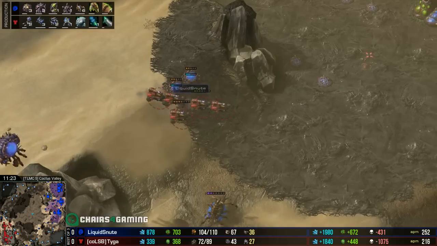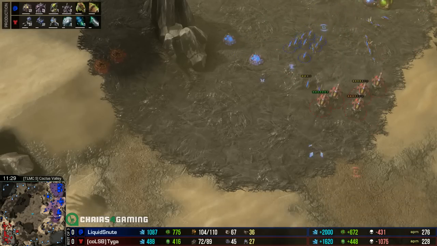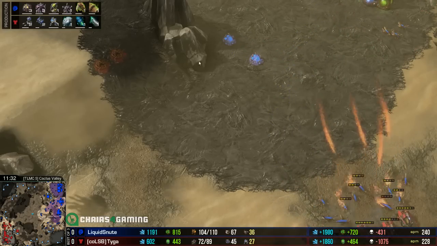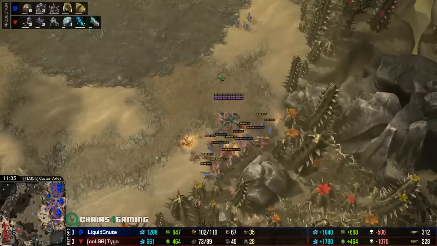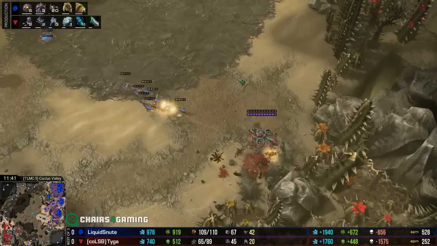It's weird. He's got to go up a ramp at the third, which is already odd. And because of these rocks, it's actually not so direct to Snute's own third. He loses the Hellions, going to make keeping that third alive even harder.